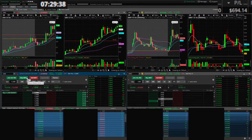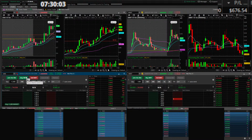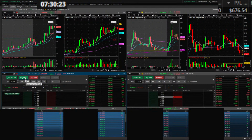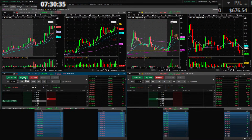Come on, get 108, 110. Out at 107 as it broke down. That break of 110 is stressful. It's not breaking. There's these sellers coming in that just stuff out the move right before it happens, like the millisecond before we get that break of 110. Big seller comes in. A break even trade there. In at 104.50, out at 104.50.